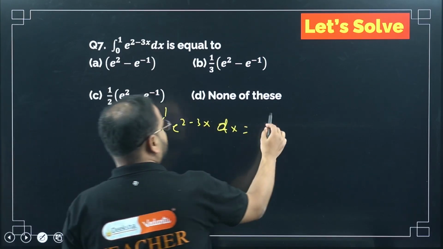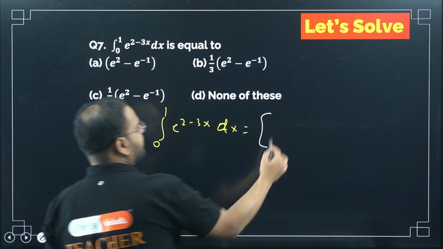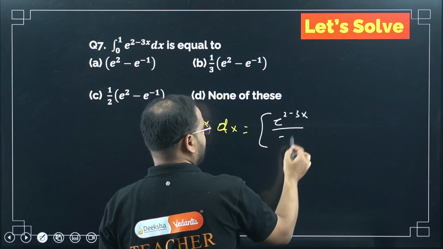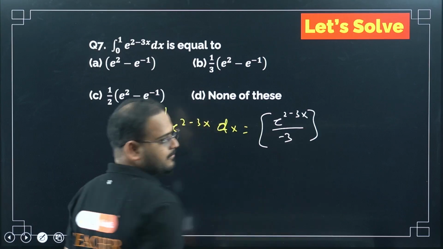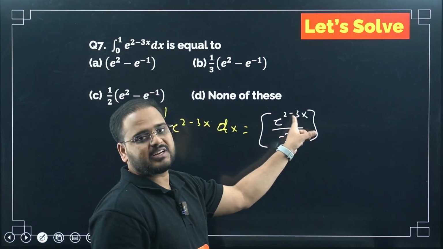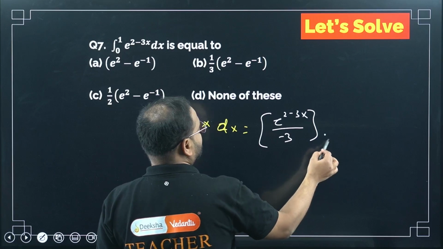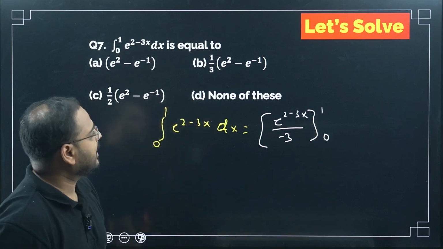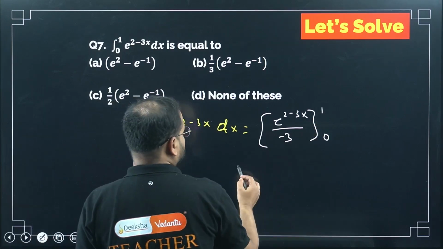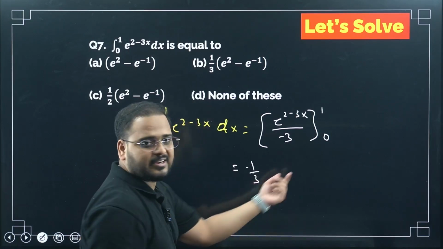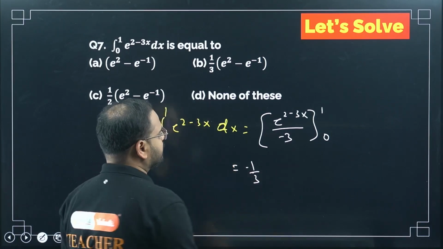Okay. So what will this be? E power, the exponential function will remain as it is, but you have to divide it by minus 3, because a is multiplied with x. What is that a? Minus 3. You have to divide it by a. Okay. So 0 to 1 is the limit. Am I right? Yes. Let's take the constant outside. So minus 1 by 3 is outside. It's the denominator, right? So I can take this as outside. Negative will go up. So minus 1 by 3.